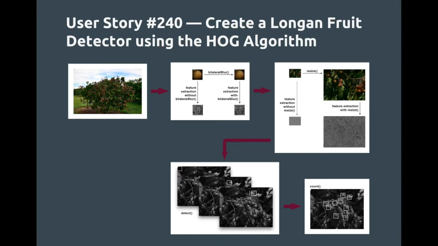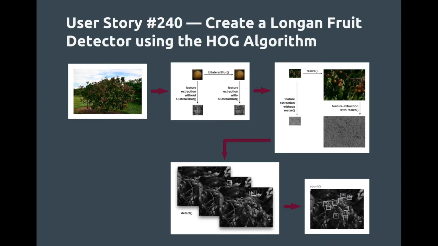It makes it easier to detect the fruits because once you apply this filter on all of the regions of the image where there are fruits, all of the fruits become much more similar to one another. And also all of the fruits become much more different from the other regions of the image that do not contain fruit, where high contrast is preserved and the blurring effect is not as strong, right? Because this is a bilateral filter, not a Gaussian filter.